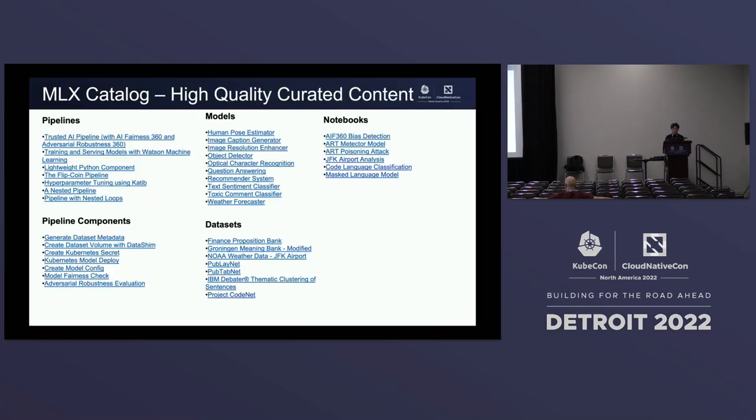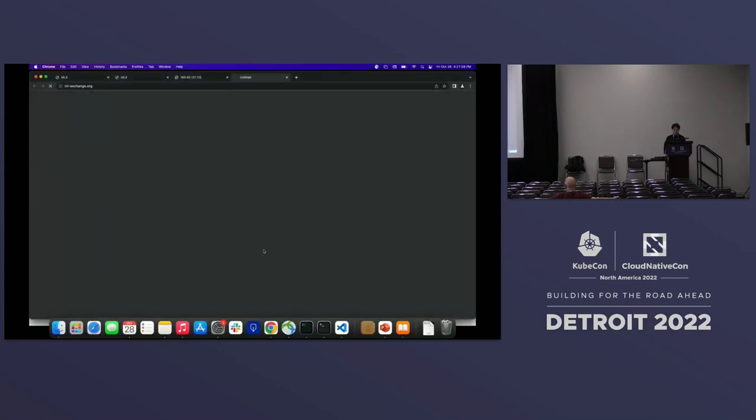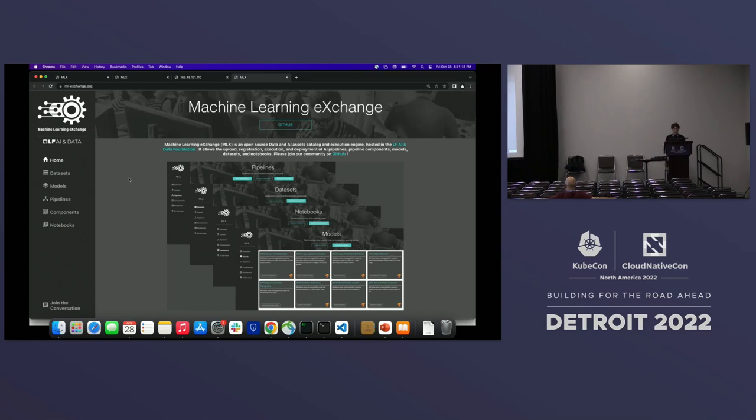Let me show the default catalogs on the Machine Learning Exchange in open source. You can go to ml-exchange.org to see a list of catalogs. On the public side, you can see what datasets you can download and what models you can use. Looking at the list of datasets, you can see Project CodeNet and different subsets, including the Project CodeNet Language Classifier. Clicking on Project CodeNet, you have different data selections — the full dataset, metadata only, or benchmarks for Python, Java, or C++ subsets.